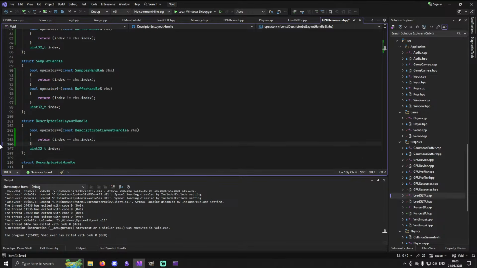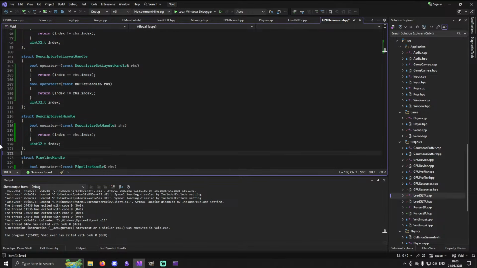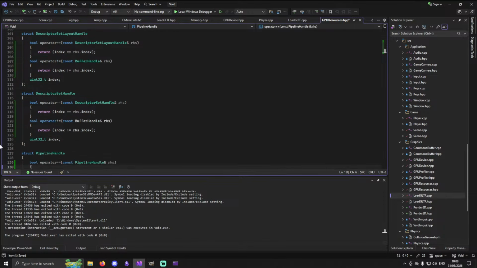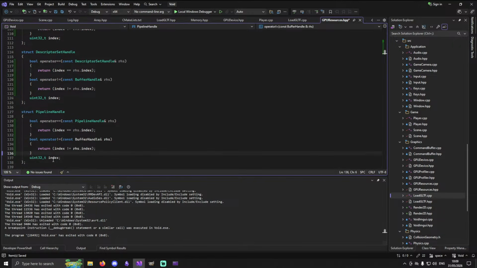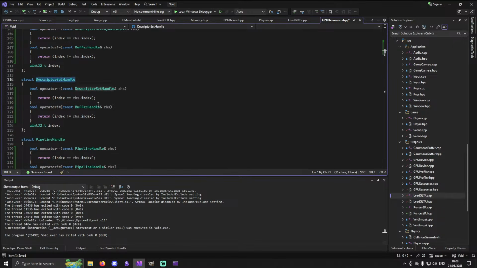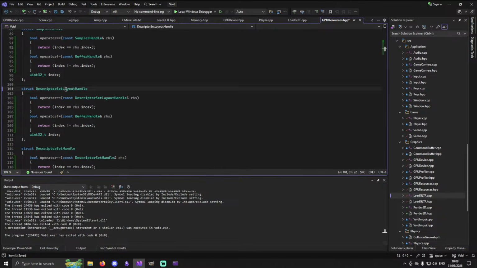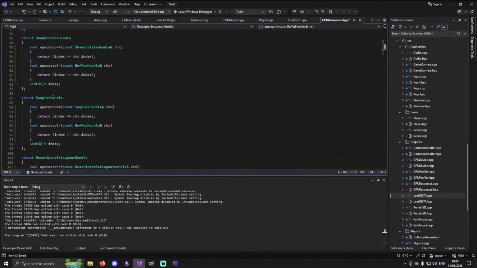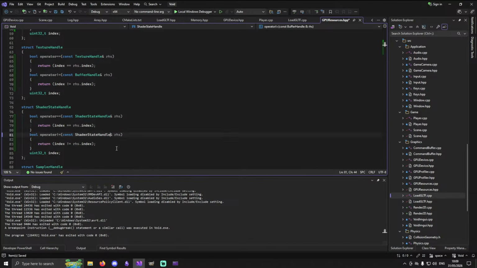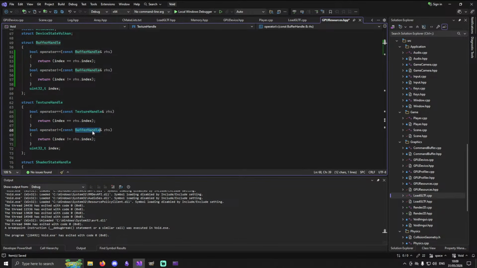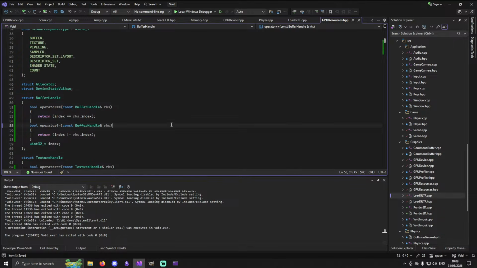There we go. And not equal. Okay, obviously we can completely compare the indices, but yeah, I like this idea better. And there we go. Okay, done. And go back.